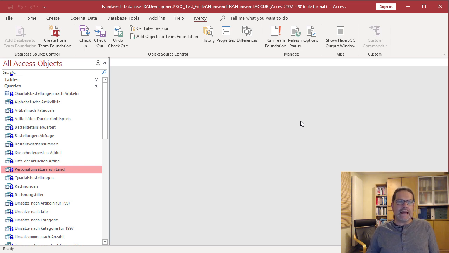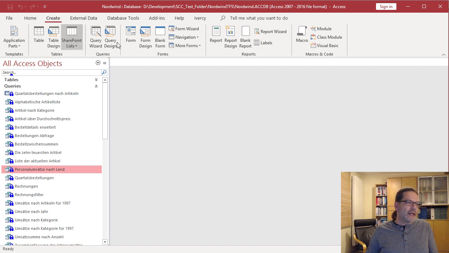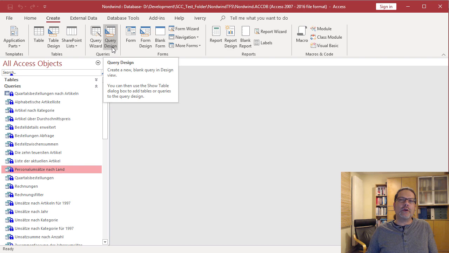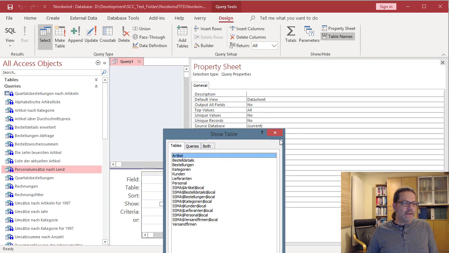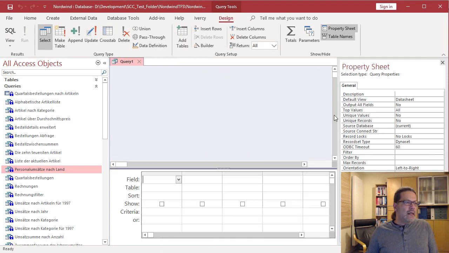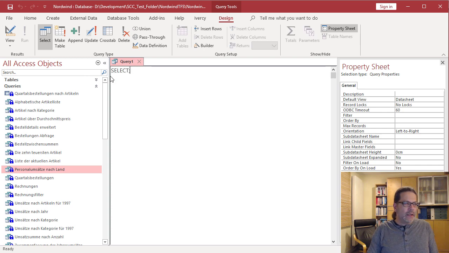The next thing is exclude objects from version control. And that is particularly directed to some temporary objects. It's with our project mostly queries, but it works with any object. I just create a new query here and some really simple stuff like foo as bar.